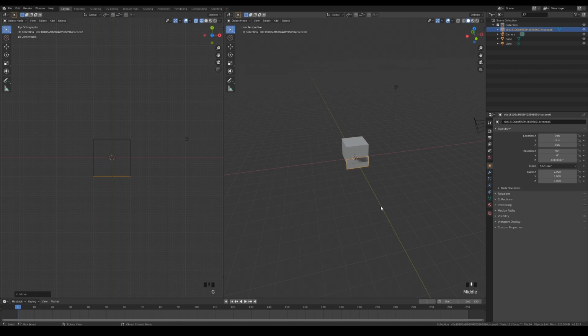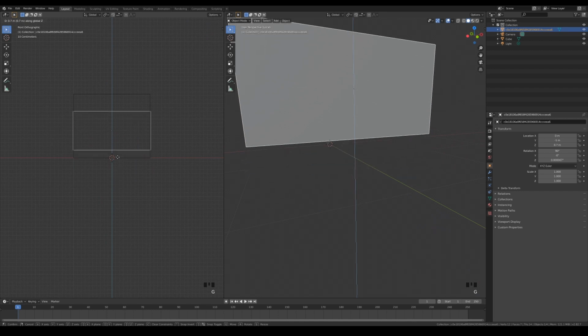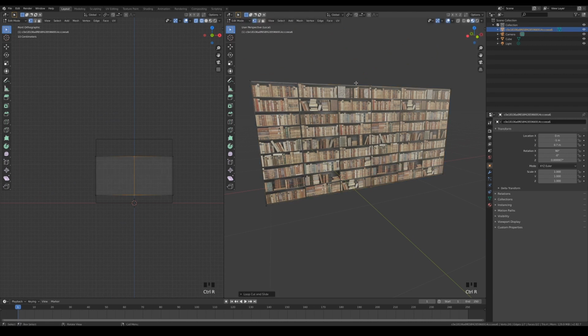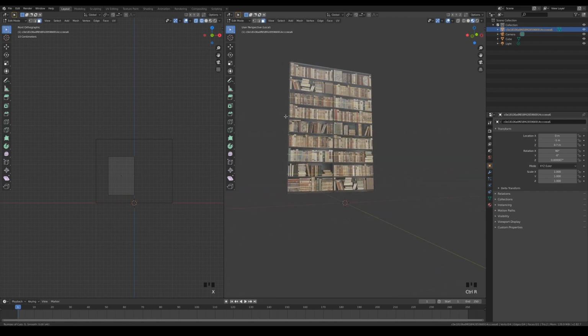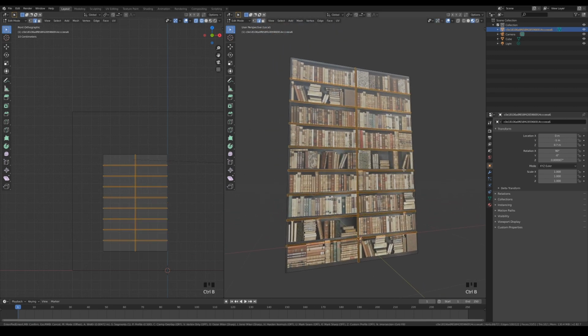Move the plane into position and split it into half with an edge. We will only be needing 2 columns for this texture, so go ahead and add another edge here and delete the unwanted faces. Now, add in the corresponding number of edges vertically and horizontally to match the texture image. Select those new edges and bevel them a little. Then, select all the faces and inset them to match the shelf in the texture as closely as possible.